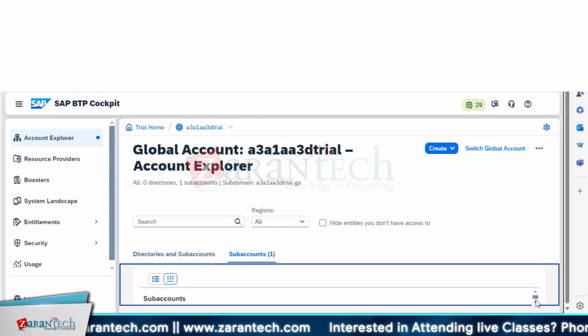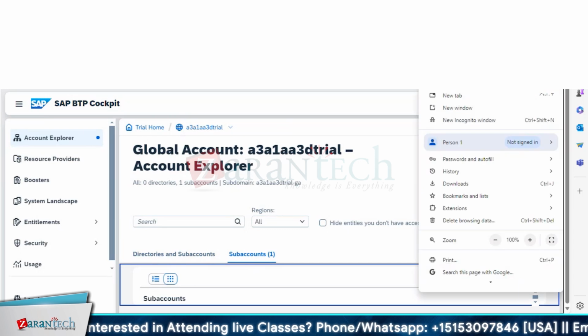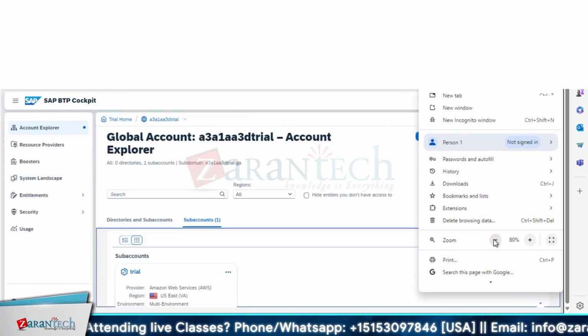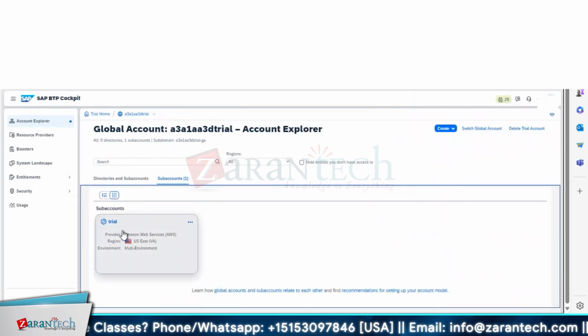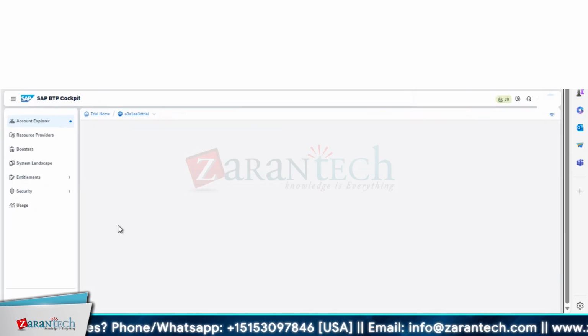Just the window zooming is the problem. To reduce the zoom, click on the three dots on the top right of your browser window. Minimize the zoom. Don't go for much smaller, you cannot read the screens again.